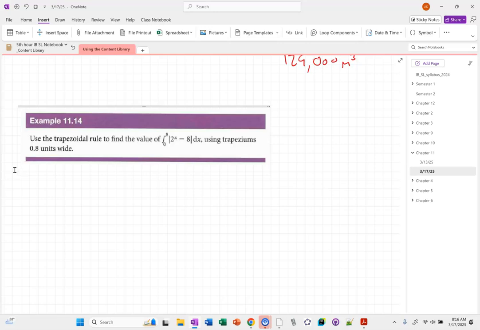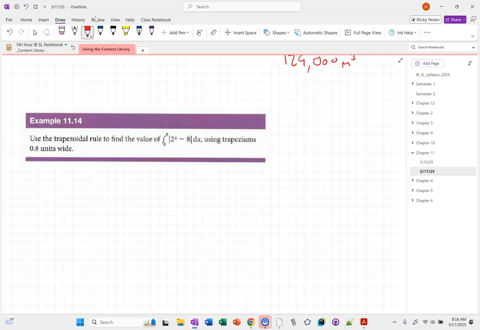All right. Yeah, this is another case of bad editing by our textbook. It says use the trapezoid rule to find the value for the integral from 0 to 8 of the absolute value of 2 to the x minus 8 dx using trapeziums. Well, the textbook means that number to be a 4 based on the work they show. Somebody edited this and thought, this is too much arithmetic, let's make this just 4 instead of 8, but they didn't change the problem. Real on brand for our textbook here.